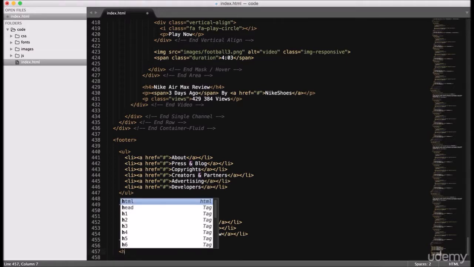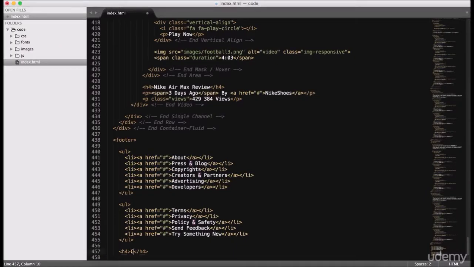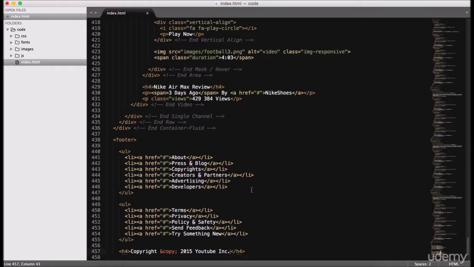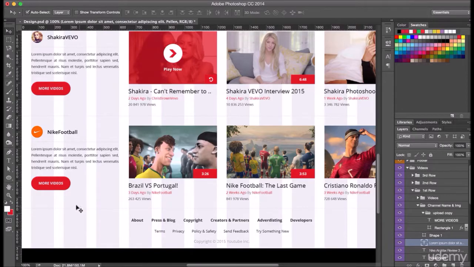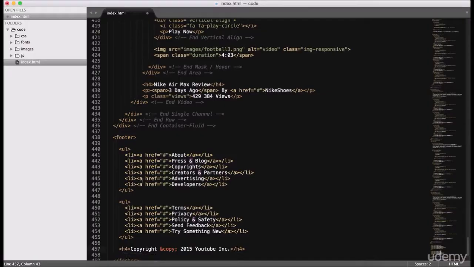Then we're gonna add H4 for the copyright right here. And then we're gonna put HR between each section. So let's go ahead and do it.